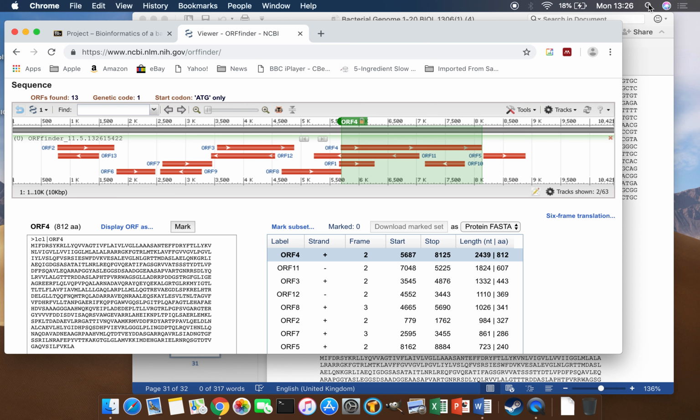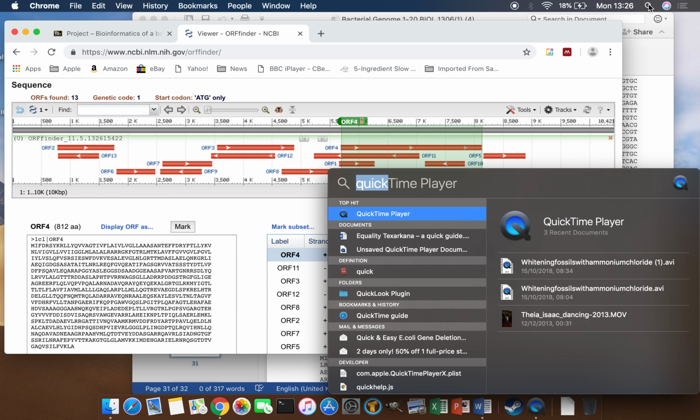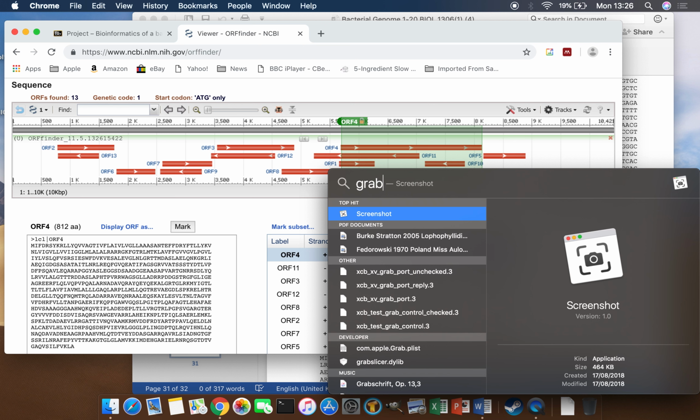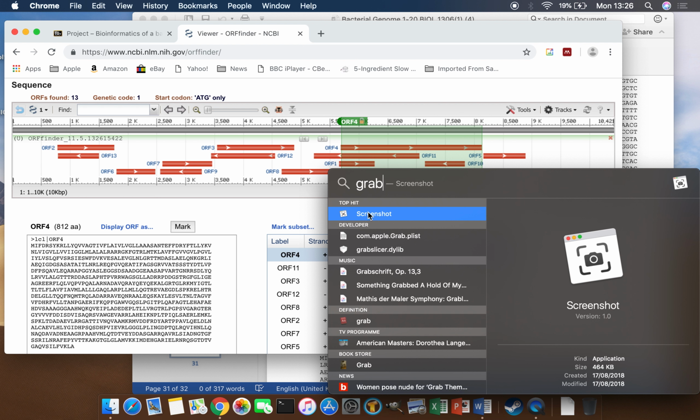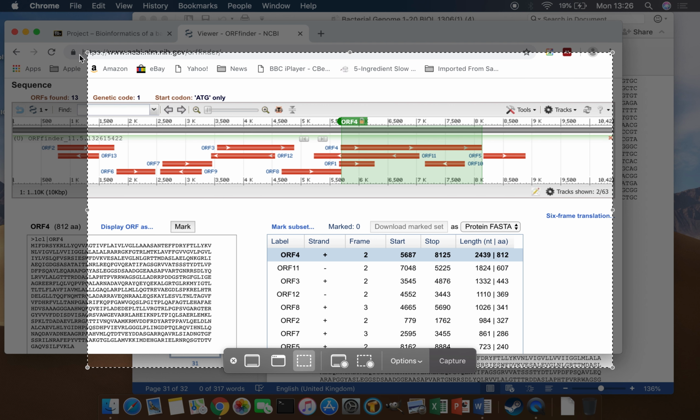So we can take a picture of this so that we can use it later. And so I'm on a Mac, and so it is Grab. And there's a different screen capture program that you would use on a PC, and you can Google to find which one is right for your computer, but you're taking a screenshot of part of it. And so oh, they've updated it. Grab is now Screenshot. Well, fine.